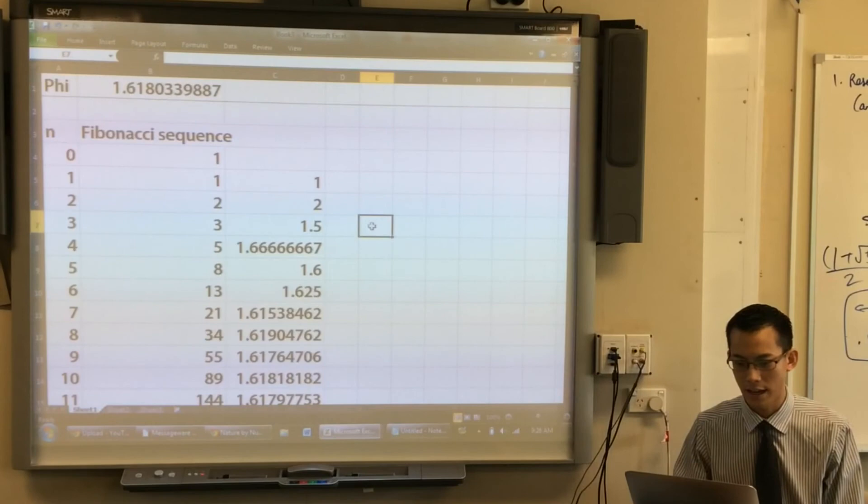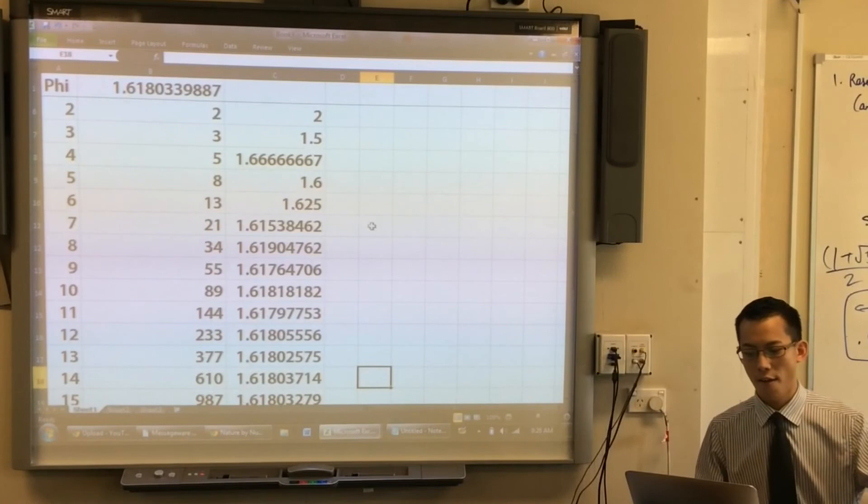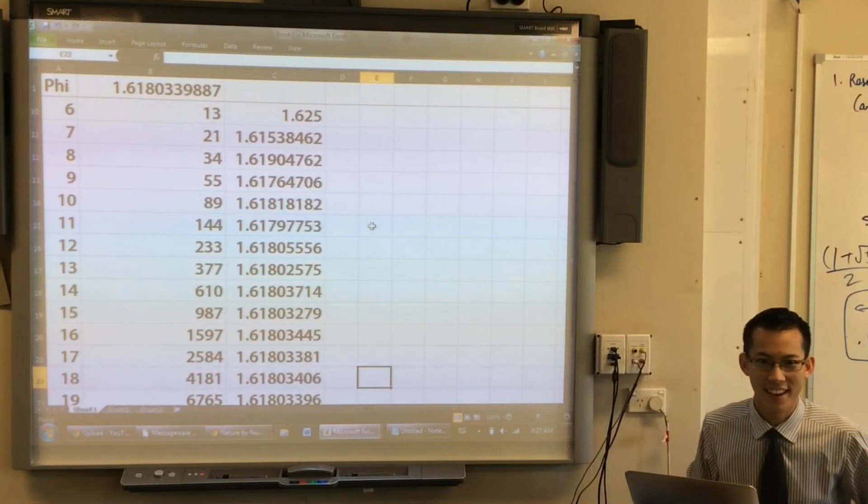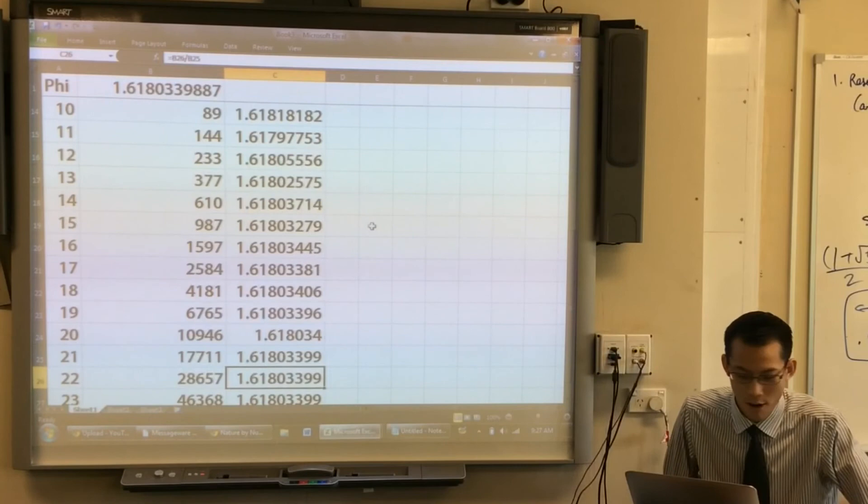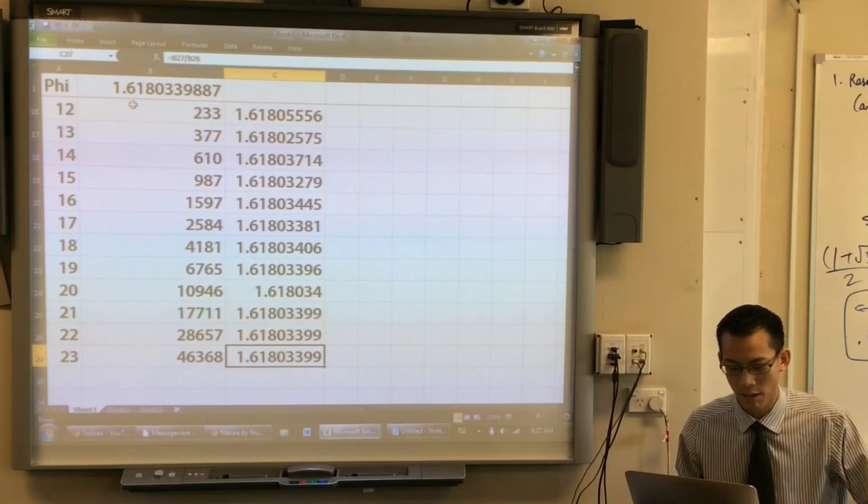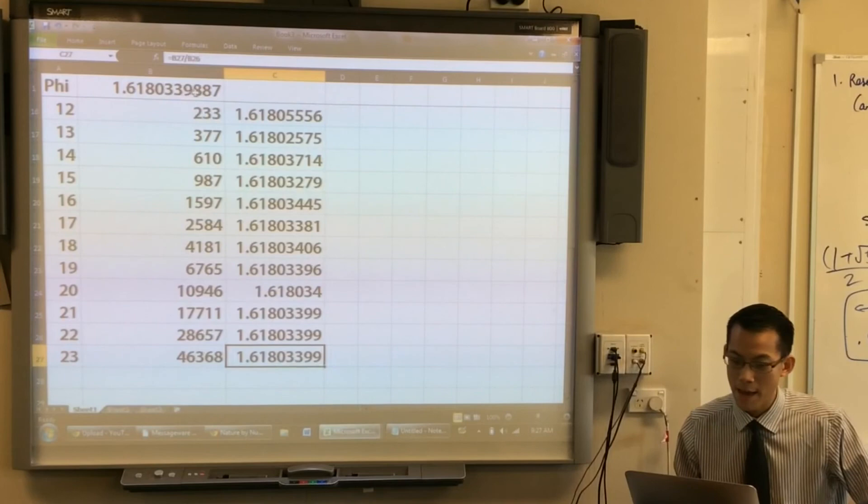What's happening? As I take the ratio between increasing Fibonacci numbers, I'm approaching something. Yes. That's right. I'm getting really, really close to phi. Look, there's phi at the top of the screen. Have a look how close I'm getting. Actually, by this point, I'm already correct to how many decimal places? One, two, three, four, five, six, seven. Maybe the eighth one I'm rounding, yeah? Actually, the eighth one is correct if I'm rounding.